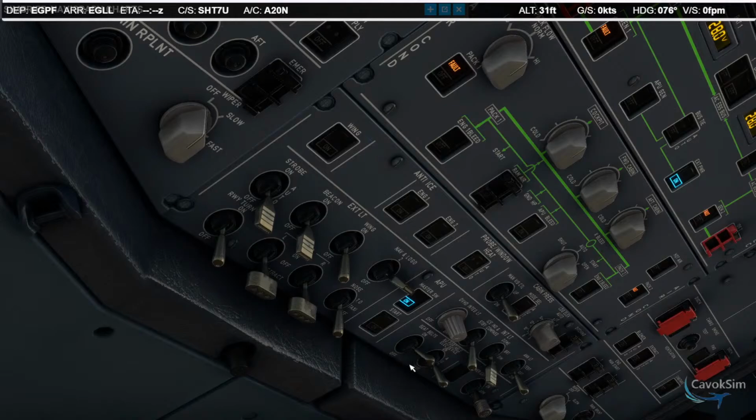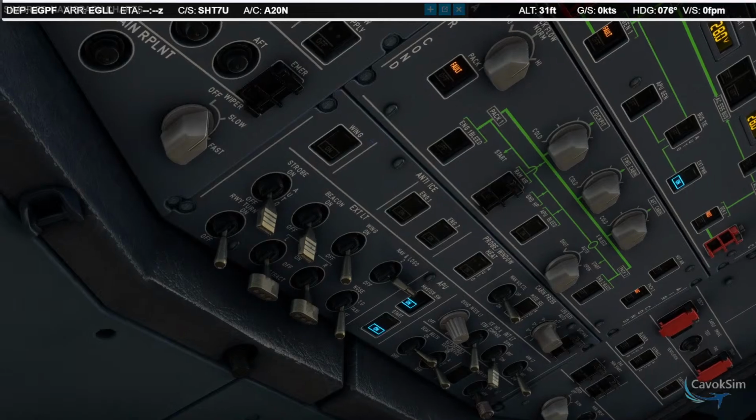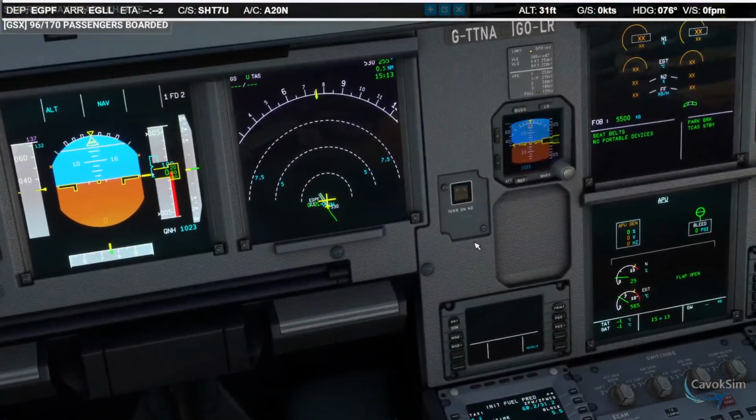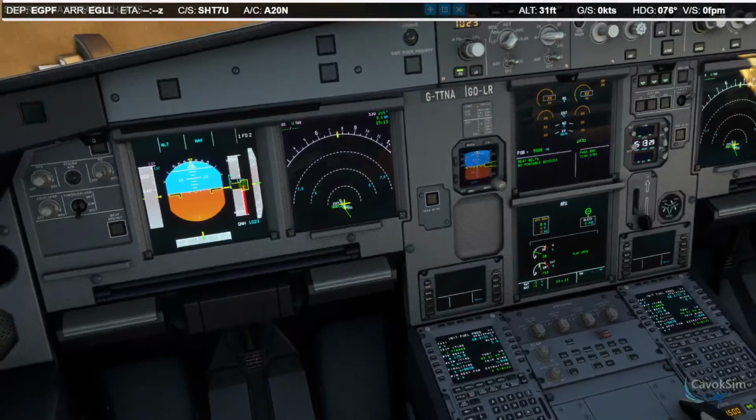So fuel is now complete. We've got the seat belts on. We'll start the APU up.